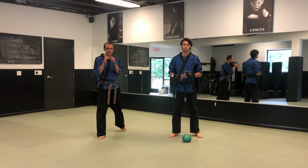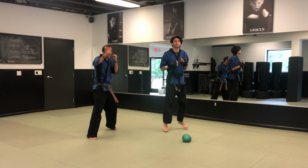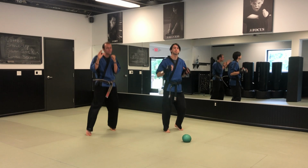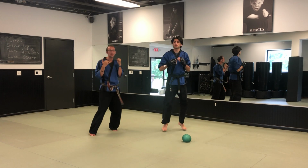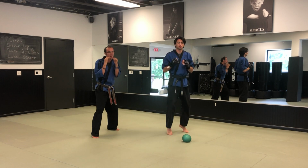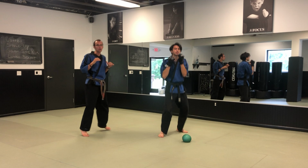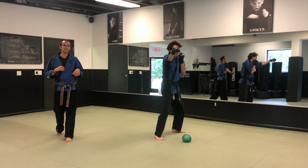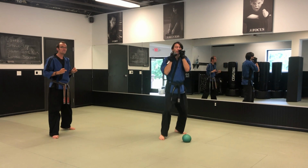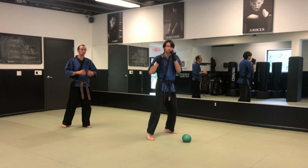Everyone, right leg back, hands up. Start bouncing nice and light. When I say go, just front hand, jab. What I want you to think about, especially if you're a black belt, is to have some kind of focus. Focus for this should be hands on your face, out fast, and back in fast. We're just going to do 7. Ready? 1, 2, 3, 4, 5, 6, 7. Switch your feet.